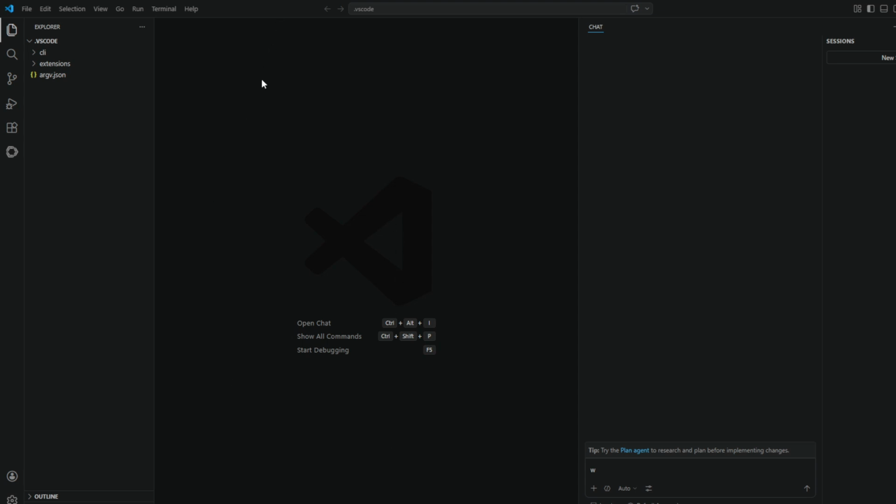Inside this panel, click on the Terminal tab if it's not already selected. This tells Visual Studio Code that you want to work with the integrated terminal rather than the other tools. You should now see a terminal area, or at least an empty space where the terminal will appear.